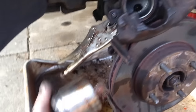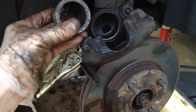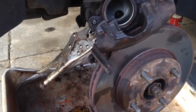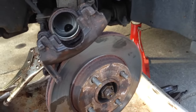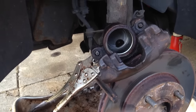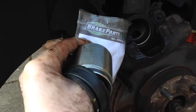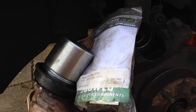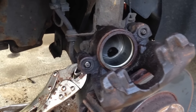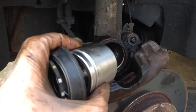What normally happens with calipers is that the piston comes out of the nice oily environment and into the horrible salty wet environment outside, and they tend to get pitting corrosion on them — that's why they get stuck. The good news is you can buy replacement pistons. This is a new piston; it comes with new seals, a couple of packs of grease, and some other bits and bobs to get you back in perfect working order. This was around about twenty dollars — a hell of a lot cheaper than a new caliper. It's also a shame to throw away things that are still good. So we're going to replace these seals and the piston, put it back together, and we'll be ready to rock and roll.